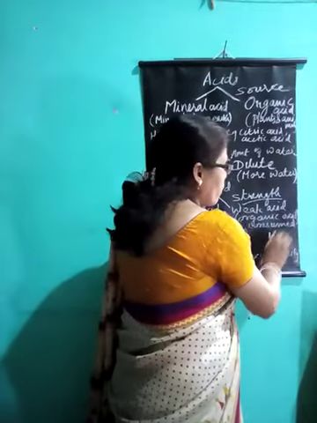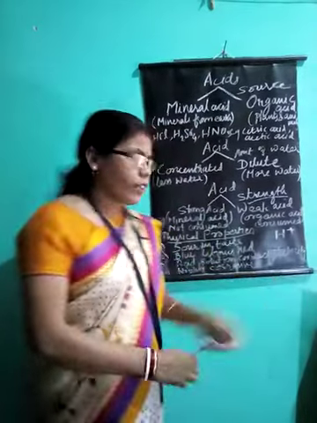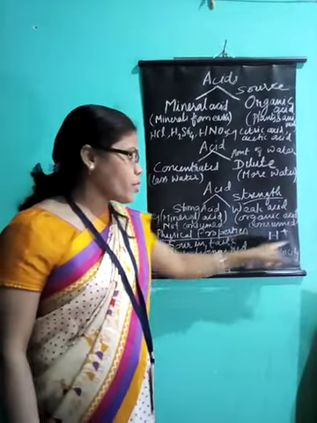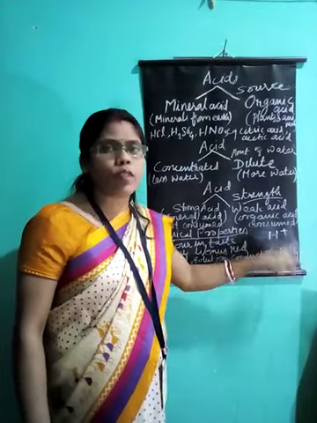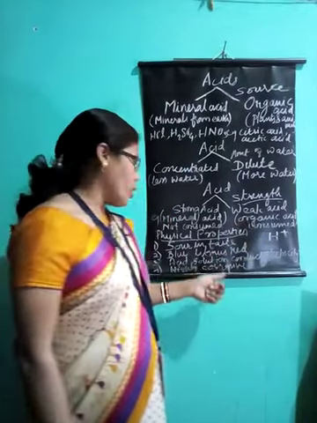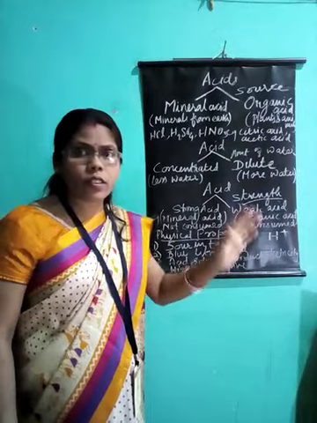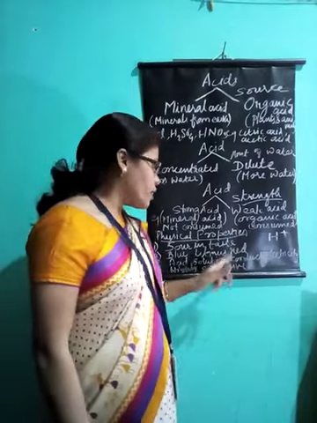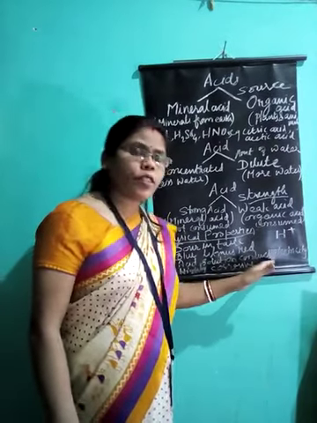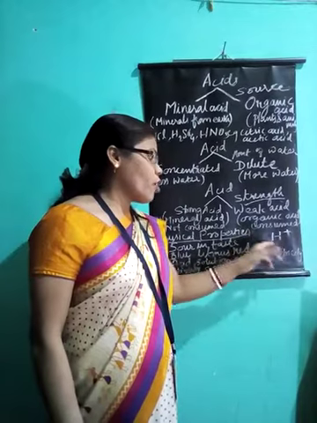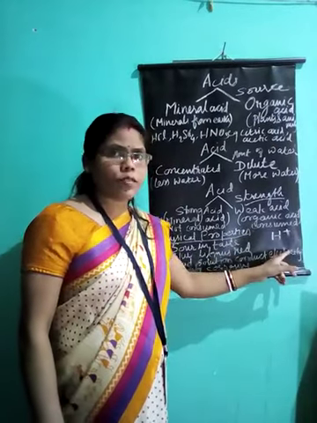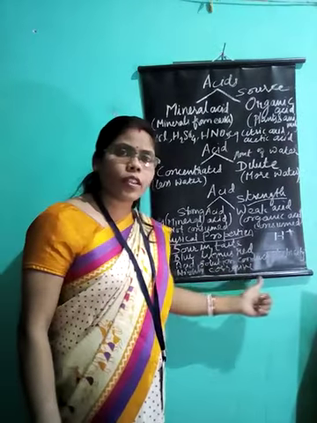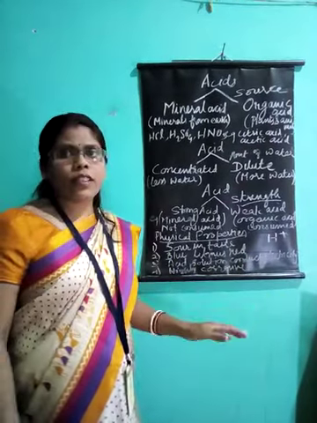I told you that these acids, when in aqueous solution, release hydronium ions or H plus ions or hydrogen ions. So ions are present, and these are responsible for the flow of electricity in aqueous solution. But if the acid is dry, that is, it is not aqueous, then it will not conduct electricity. Remember this. Whenever it is in aqueous or solution form, only then it will conduct electricity, because ions are released there. But when it is dry, it will not release any ions and hence it will not conduct electricity.